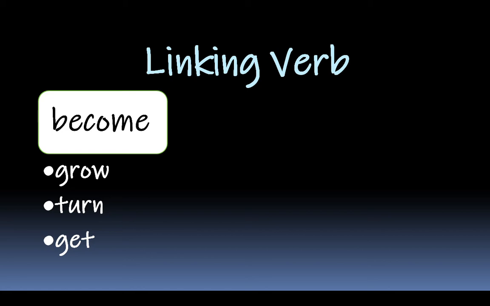So remember the rule, whenever grow, turn, and get have been used in the sense of become or became, whenever you can replace them with become or became without changing the meaning of the sentence, you will call them linking verbs, otherwise not. So whenever you are trying to classify grow, turn, or get as a verb, you should be very, very careful. They are used in totally different senses in different sentences. Let's take a look at the examples.